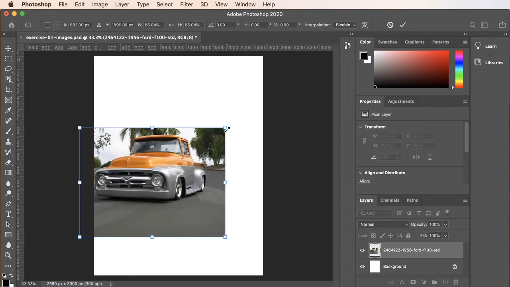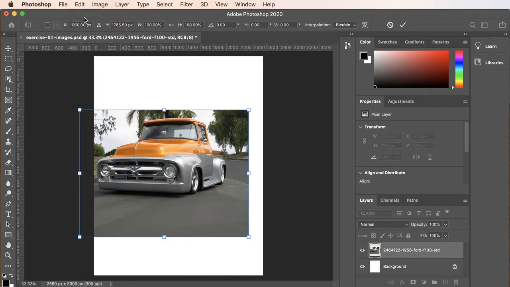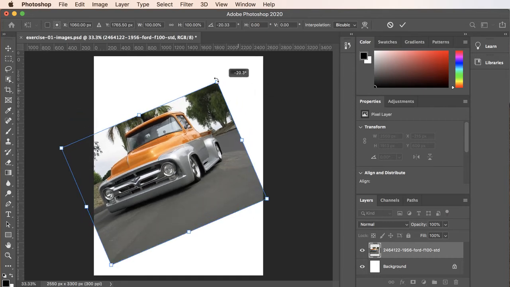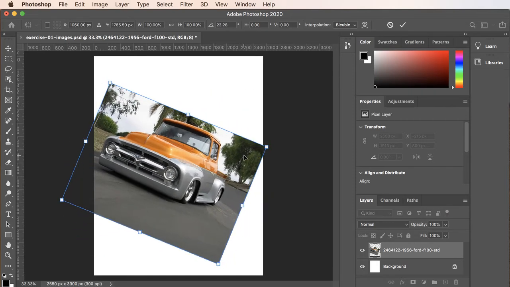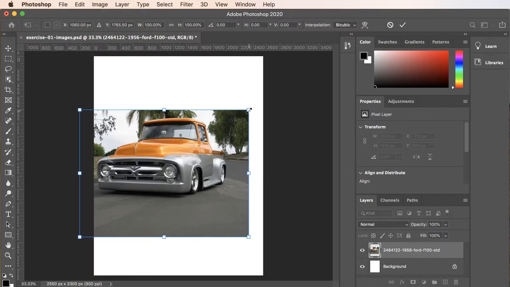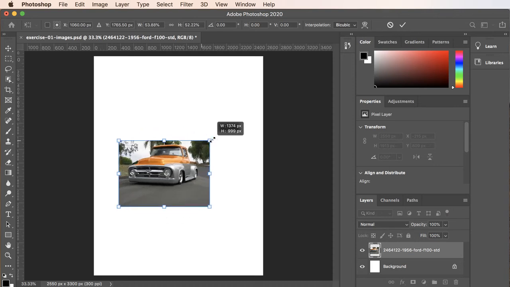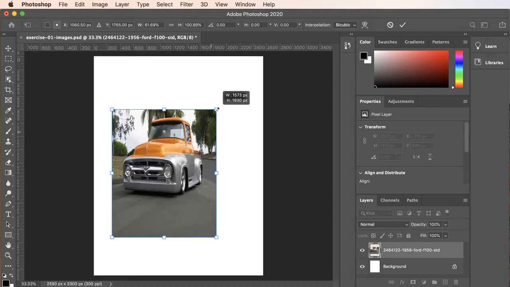We should be able to undo, which in this case is Command Z on a Mac, and we go back. I can grab the corner and rotate. Again, we undo. We can grab one of the corners and hold the Option key, and our transformation will be from the middle of the image.